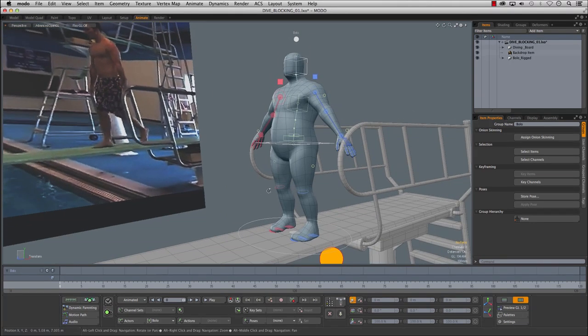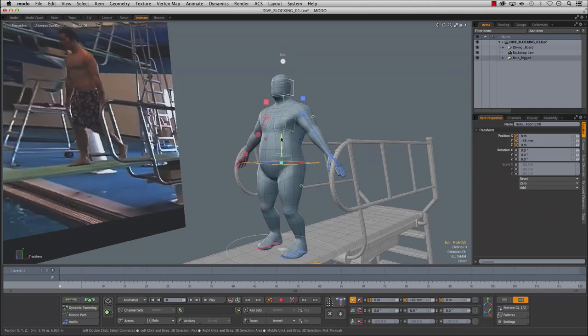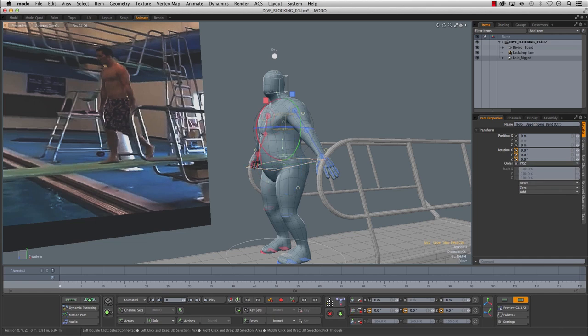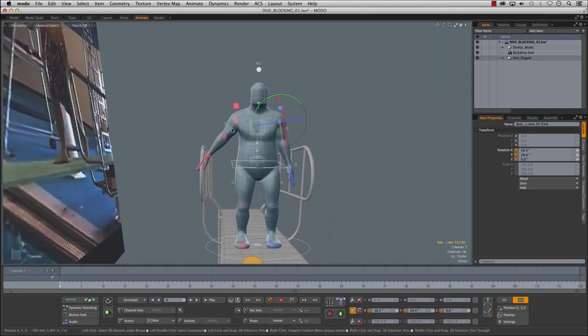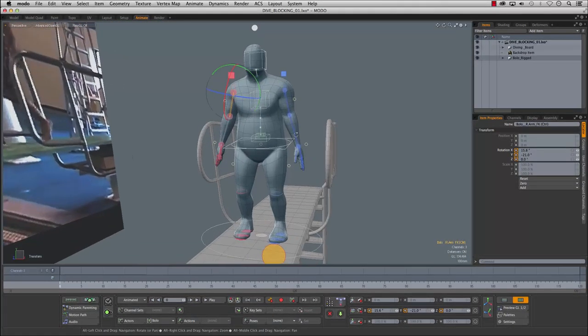And let's start posing this out. I'm going to probably have to do a lot of this posing stuff in fast forward, because the first time I did the Bolo dive, I think it took me about 6 hours to animate. And you guys don't have 6 hours. No one wants to watch a guy pose a character for 6 hours. That's brutal. So I'll just crank the pose speeds up to like 10 times speed so you can kind of still see what's happening, but you don't have to live it.